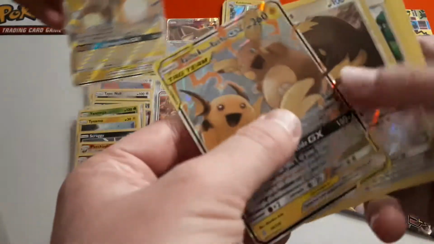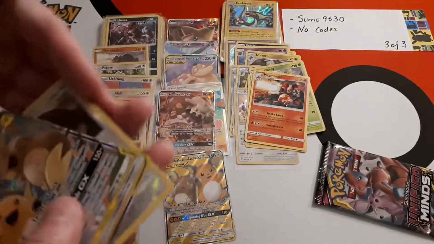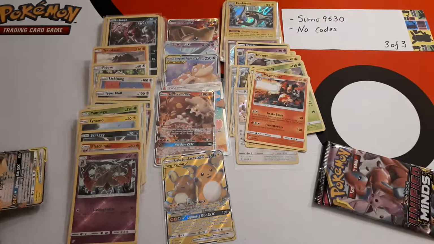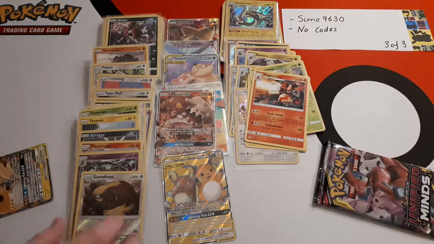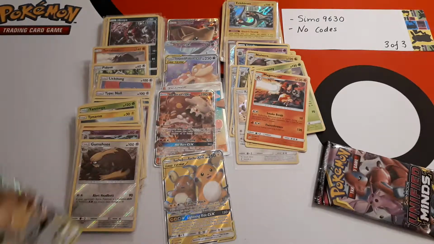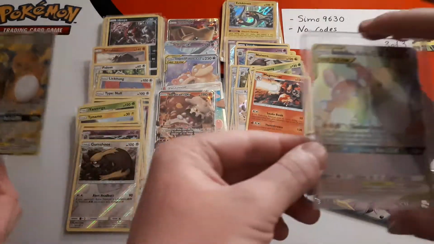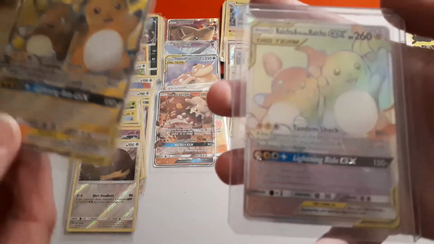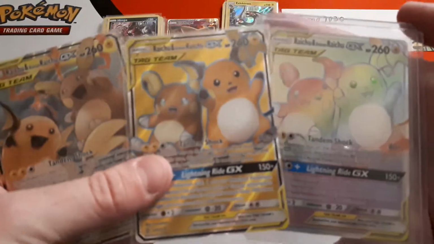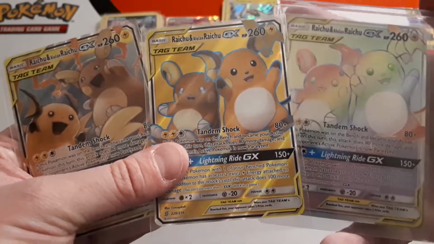In fact, can I do something? I haven't done this before, because we've never been able to do this before. Viewers, wait there 2 seconds. Suspense. This is from Simo's first box. We've already got it protected. But this is the first time that we can actually show off all 3 versions of an artwork. There you go. We're going to take these all very carefully. Simo's managed to get all 3 of these over the course of his 3 boxes. How cool are they? They are awesome, my friend.